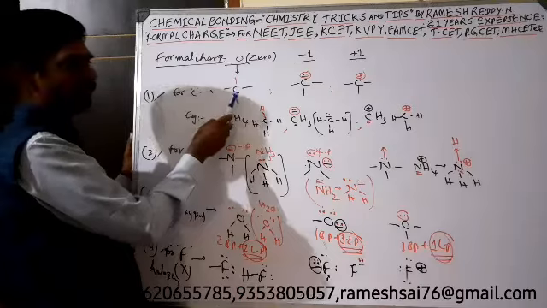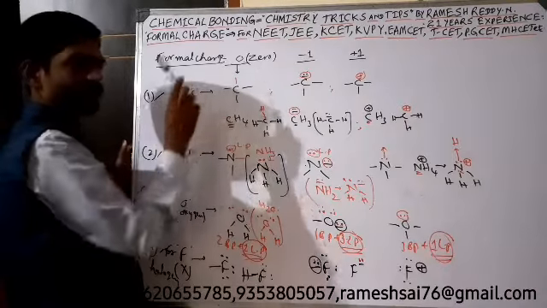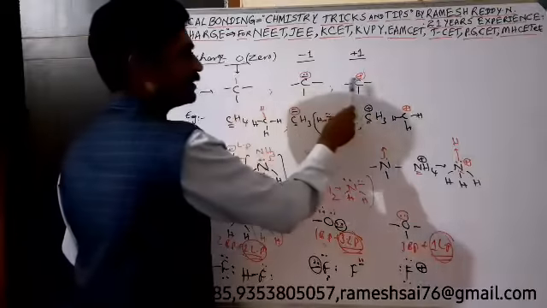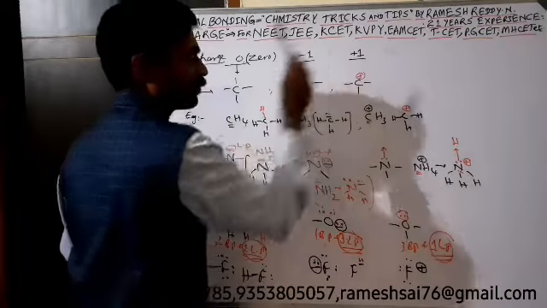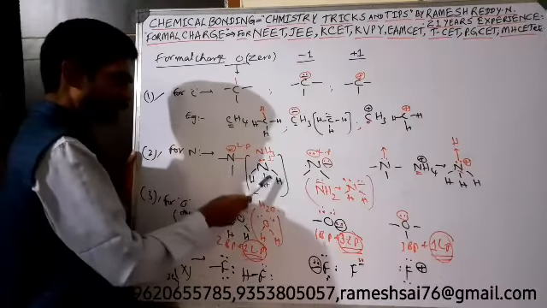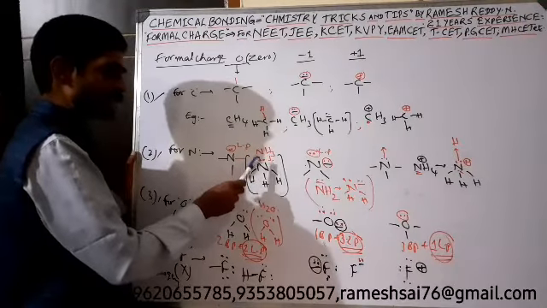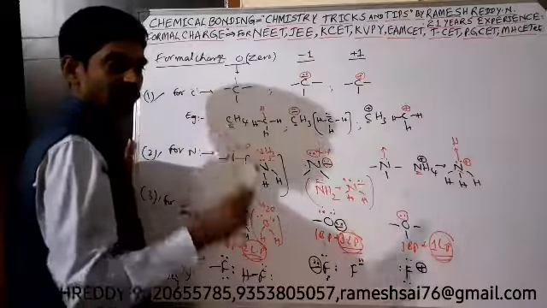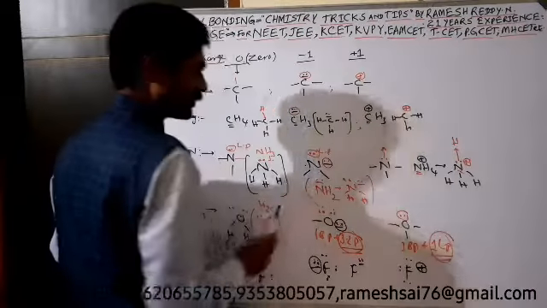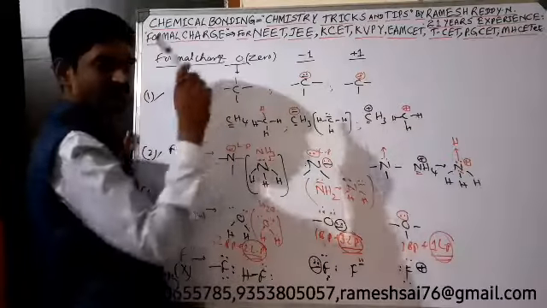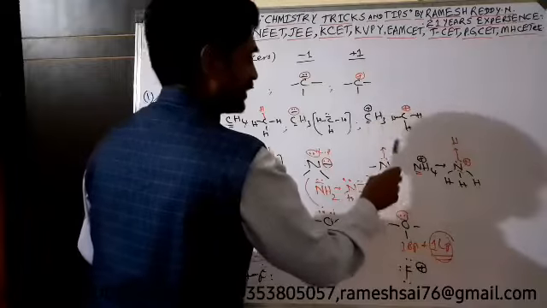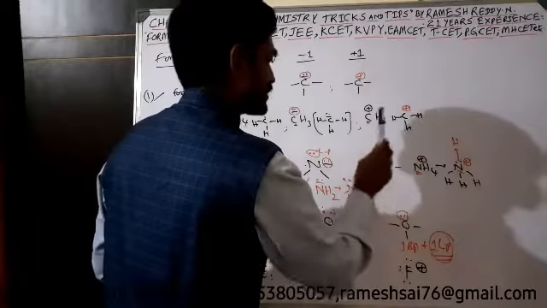Carbon, 4 bond pairs, formal charge of carbon 0. 3 bond pairs, 1 lone pair, -1. 3 bond pairs, positive charge, +1. Nitrogen, the 3 bond pairs, 1 lone pair. 1 lone pair is there on nitrogen. Neutral, formal charge 0. And here 2 lone pairs and 2 bond pairs are there. The formal charge of nitrogen is -1. 3 bond pairs, 1 lone pair, but that is not present as a lone pair.